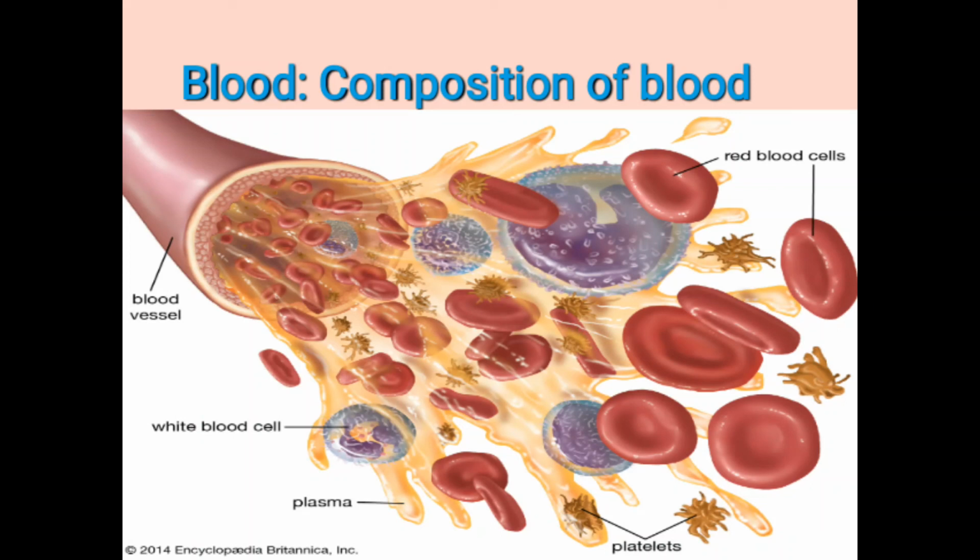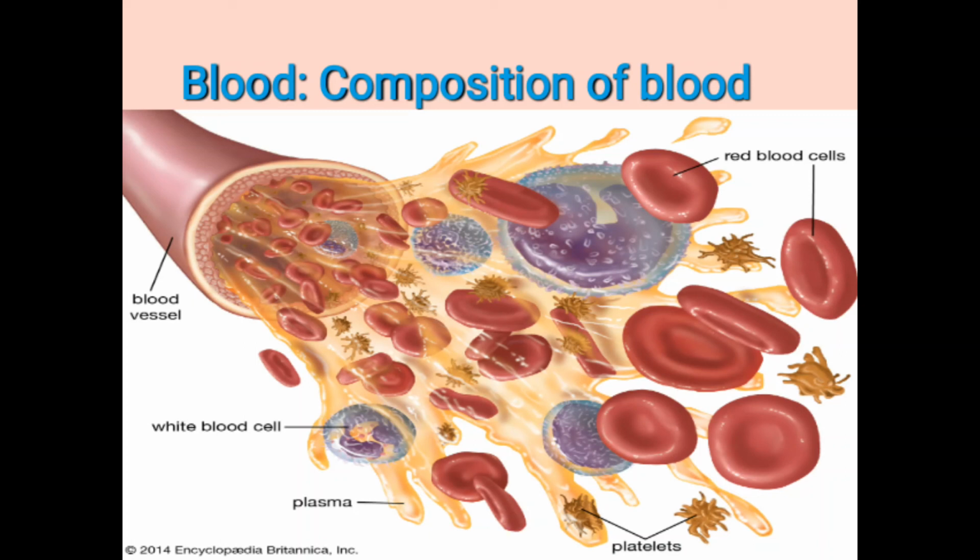The other thing that is found in blood, just like we mentioned, is platelets. The main function of platelets is that they help in the process of blood clotting. When you have a cut, it is these parts of the blood that ensure that the cut is sealed up as quickly as possible to ensure that there is no excessive bleeding. Because if there is excessive bleeding, it might lead to death. So to prevent that from happening, there are platelets.